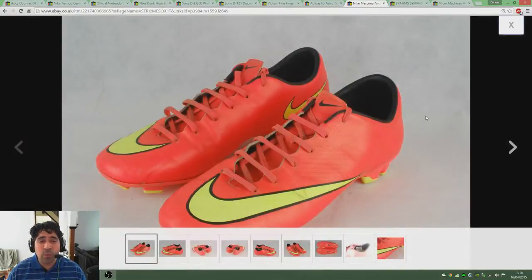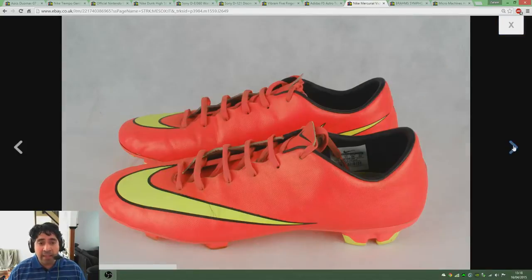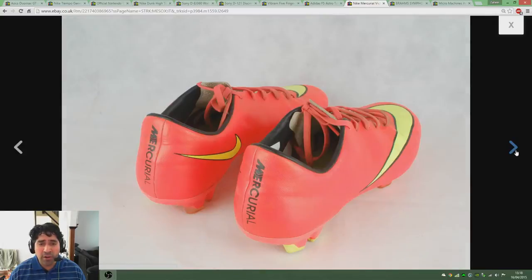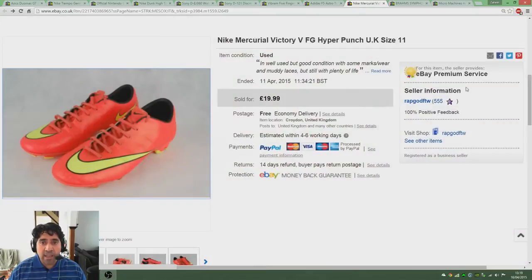And here's some Mercurials. Now these things were filthy. Some of the items you get at auction literally look like they've come straight from the locker room — it was just mud everywhere, it was rank. So I did have to spend some time cleaning these up. They came out pretty well. There was a little bit of creasing on the Nike logo but overall they're in very good condition — cleaned the bottoms up and everything. UK size 11 so it's a rarer size, and those went very quickly for £20. These are called Hyper Punch, that colour, which is quite cool. It's always worth researching your trainers so you can give an accurate title because sometimes people search for very specific names that Nike trainers and football boots are known by.